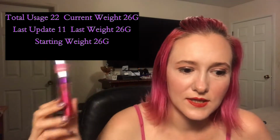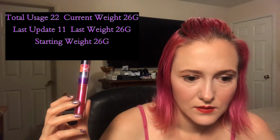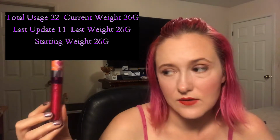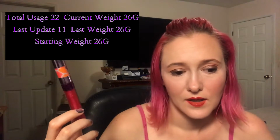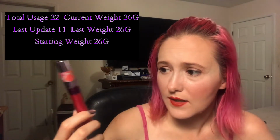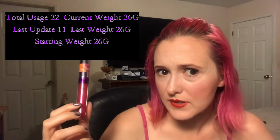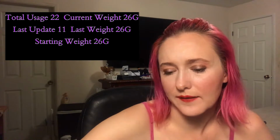I have used this gloss 11 times and I'm still only at 26 grams, which has been the same weight it's been. I've put good use into it, and like I said, I do think it's settling and maybe trying to show me where it's at, but I can't really tell. It's okay.